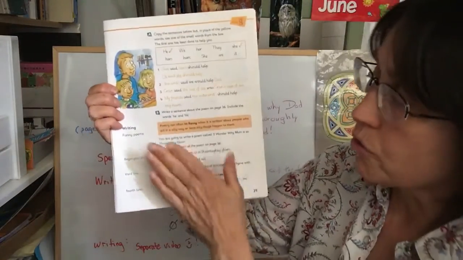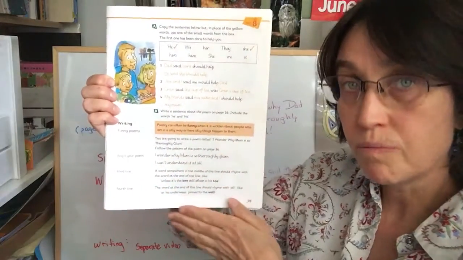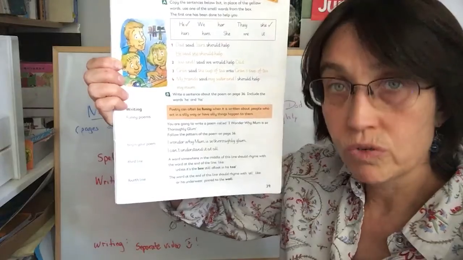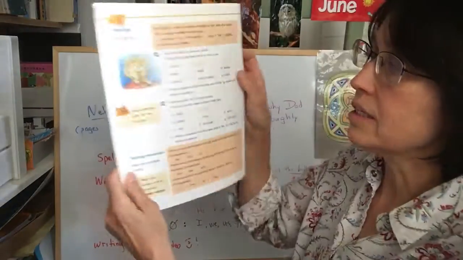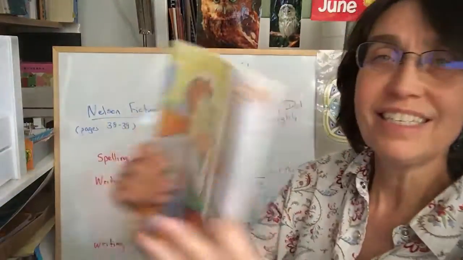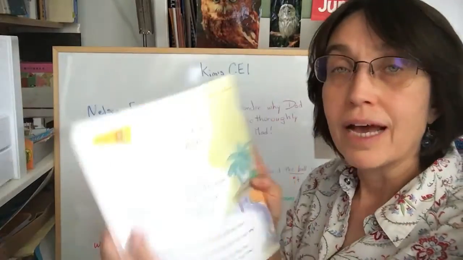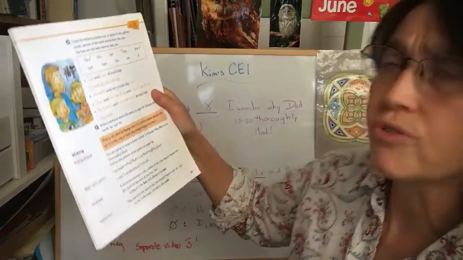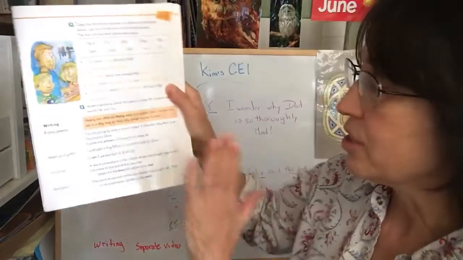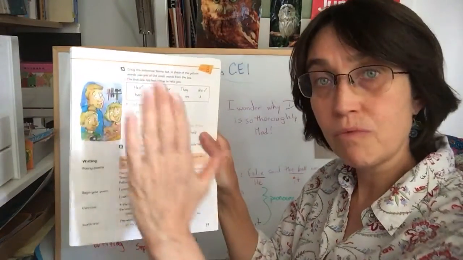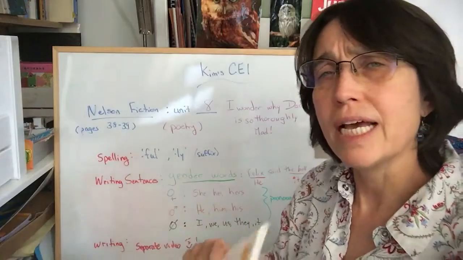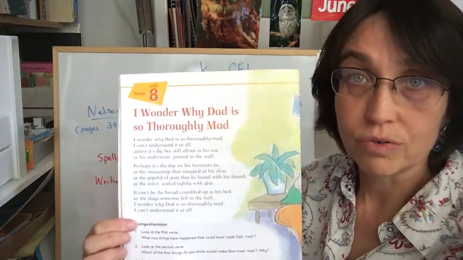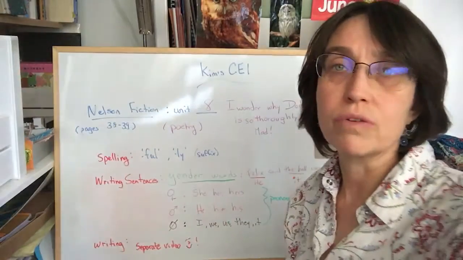Very good. Now, the writing part is in a separate video, which we will look at together, in which we're going to discuss poetry and how to make this type of poem. And the title of what we're going to do is called, I Wonder Why Mum is So Thoroughly Glum. And so it's going to be following the same rhythm as I Wonder Why Dad is So Thoroughly Mad, the poem that we just listened to. Okay, so that'll be a separate video that we will do together.